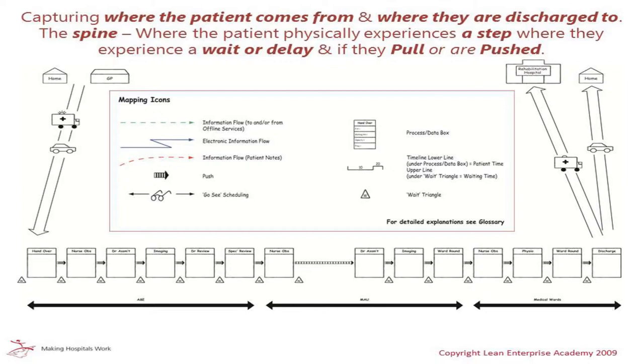As soon as you've got that, the real part then that you start to drill down, and this is where we actually find the level of data and the facts you actually have about your operations. For each one of those now, we get the team to go and record these things. PA is planned and actual. For that step, for that patient, do they actually have a plan? Where is it? What are we actually trying to give them? And then did they actually get it?